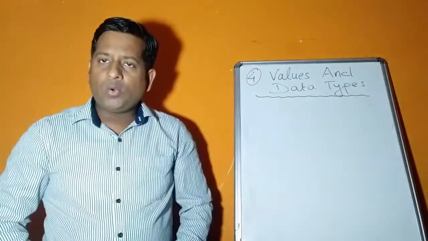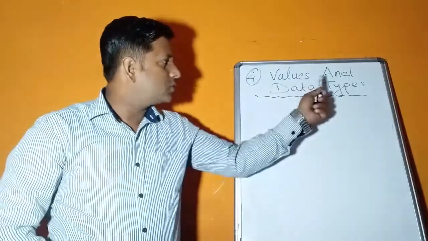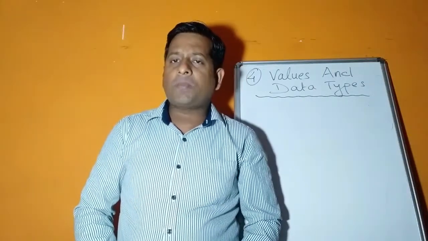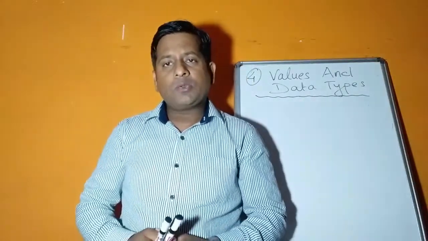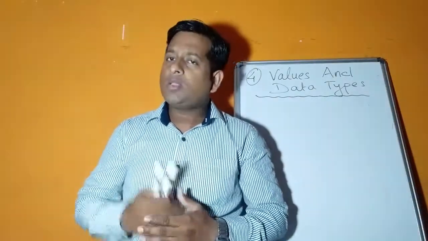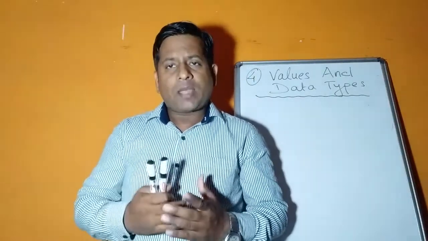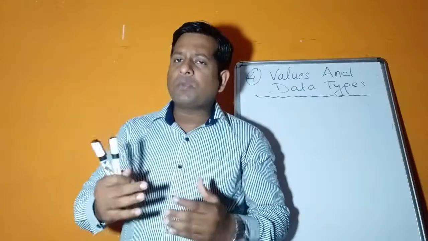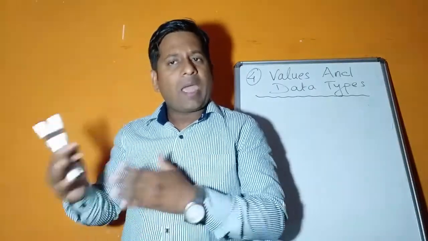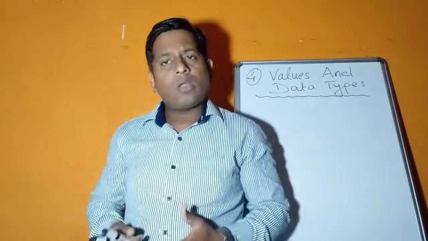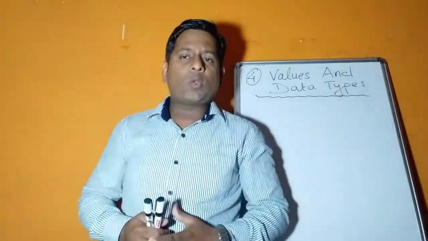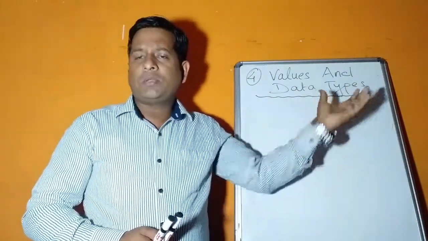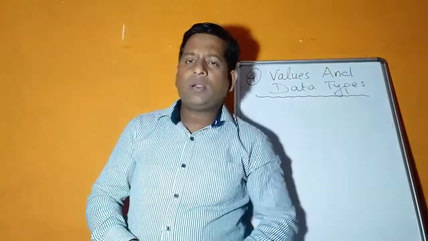Children, we're in chapter 4, and the name of the chapter is Values and Data Types. In the previous class, we already discussed what values a computer or programming language requires to operate. So from that concept, one point is clear: there are various types of values a computer needs to operate, maybe arithmetic values, logical values, or relational values. Today we're going to discuss some more points on this chapter, that is, values and data types.